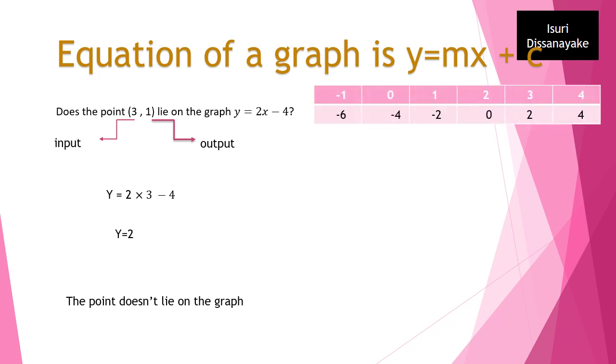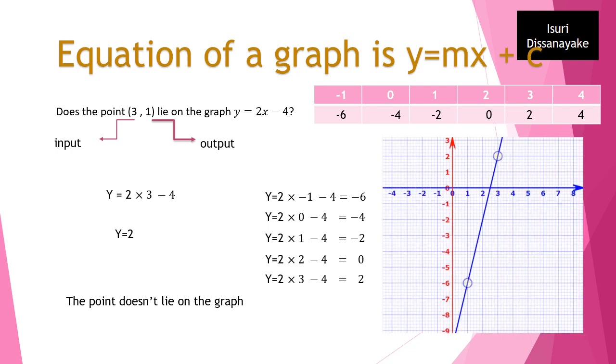I will have a coordinate table. I will input some x values: minus 1, 0, 1, 2, 3 and 4. You know how to prepare the tables from the previous presentations, you learned it. And I will get the relevant y coordinates using algebra. Here I have shown you the workings as well. I input minus 1, 0, plus 1, 2, 3 and here I plot the graph.